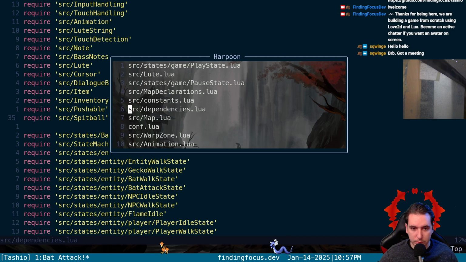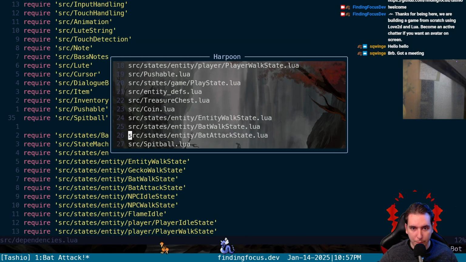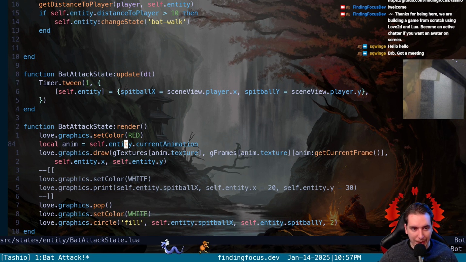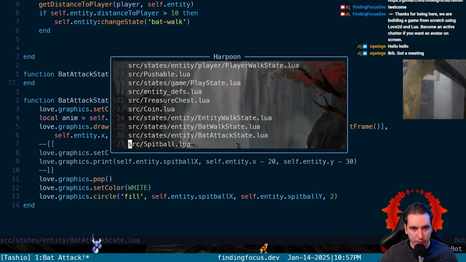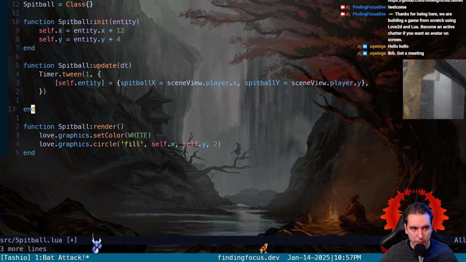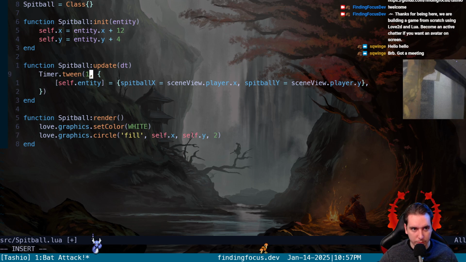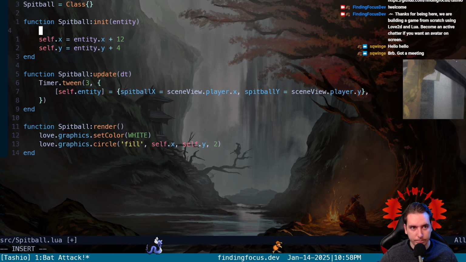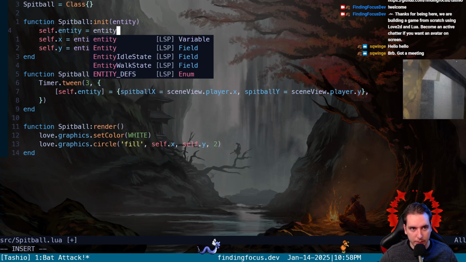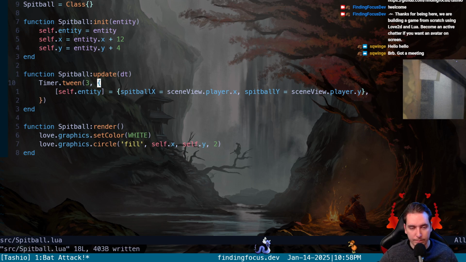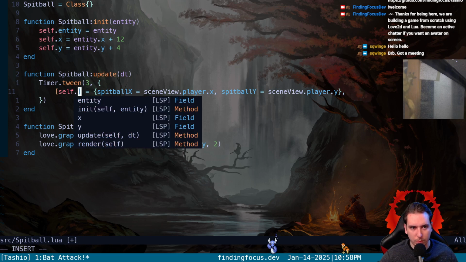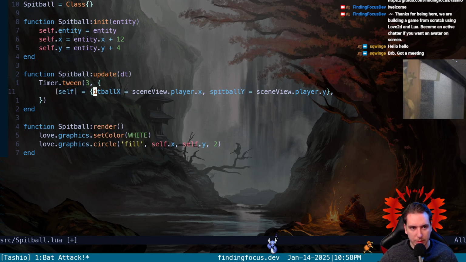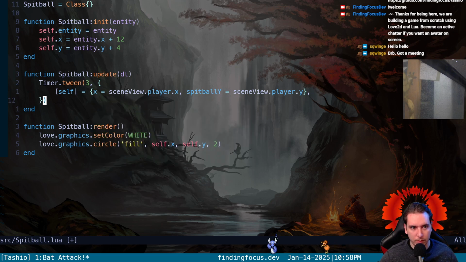So let's go back to our entity, or back to our state, our bat attack state. Now, instead of doing this, this is what we want in our spitball update. So we'll do that here, and let's just do like 3 seconds, just so it's slower, so we can see things better. Okay, and then we can say entity gets the entity we pass in, so that we can tween a spitball to a specific, actually no, this would be self, and this would be self X, right?